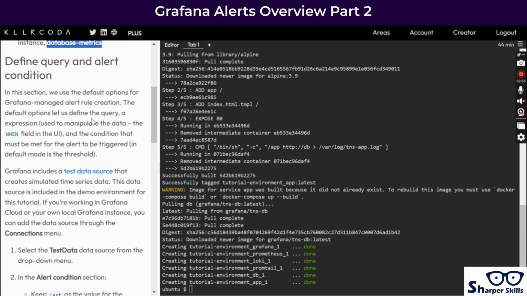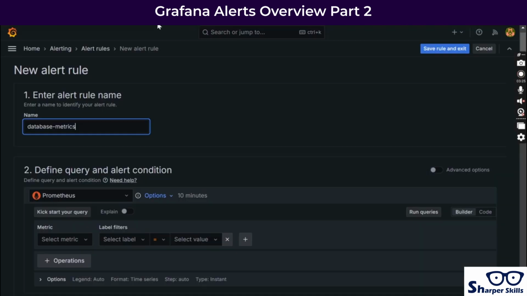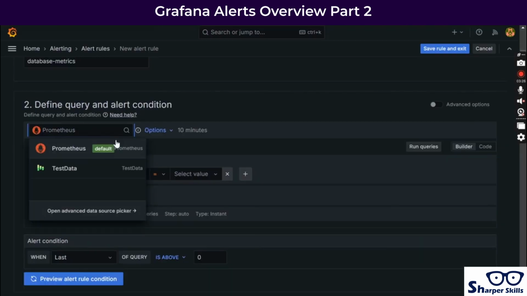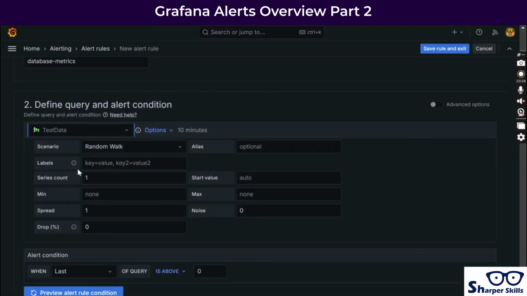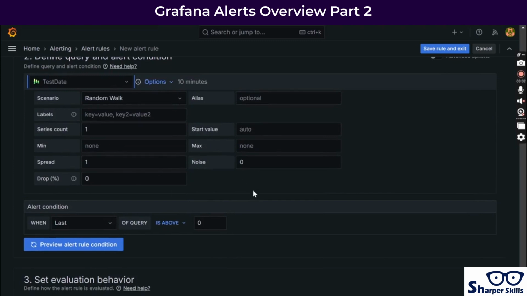Then the alert rule condition, on the basis of which the notifications will be created. Think of a query. Query means an expression. Query means if the condition is met for the alert to be triggered. That means if the condition is met, the alert will go inside. We're gonna select the test data option here. It will give you some default options.